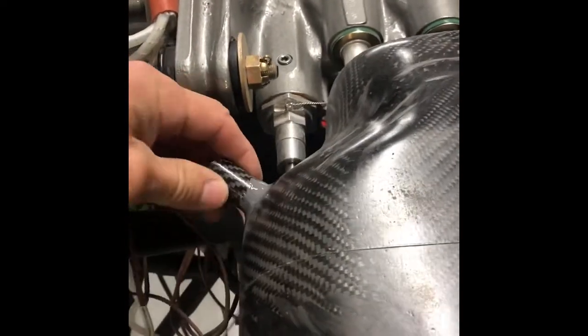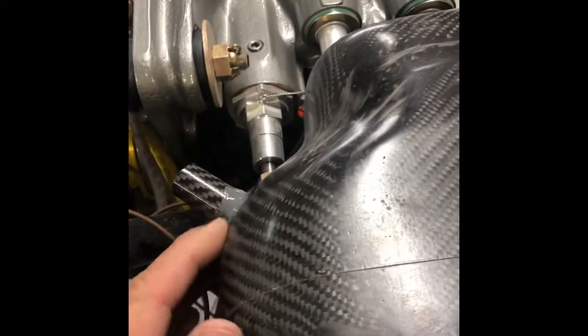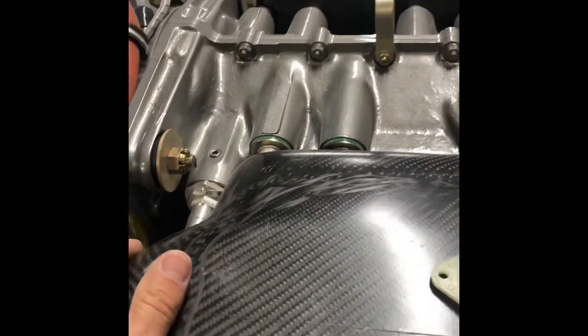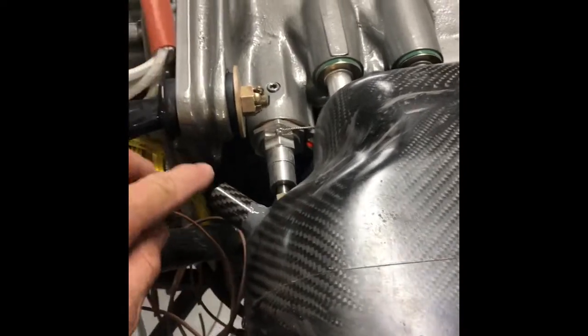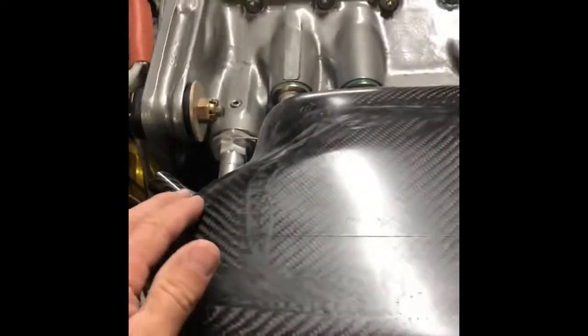As far as the inlets for the back to seal that up, I've got a carbon fiber tube that I've secured in with a heat-resistant glue, and it'll be on the inside also. I'll run a light scat tube over it. I'll have one more for my alternator on the back.